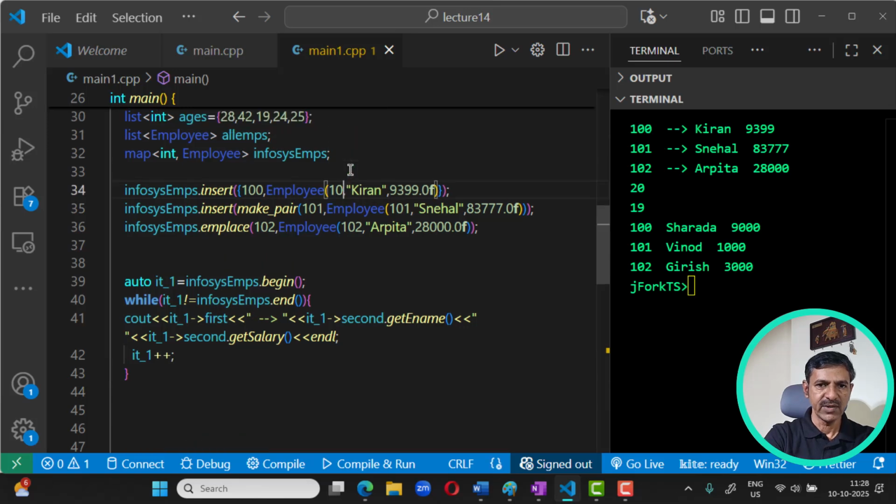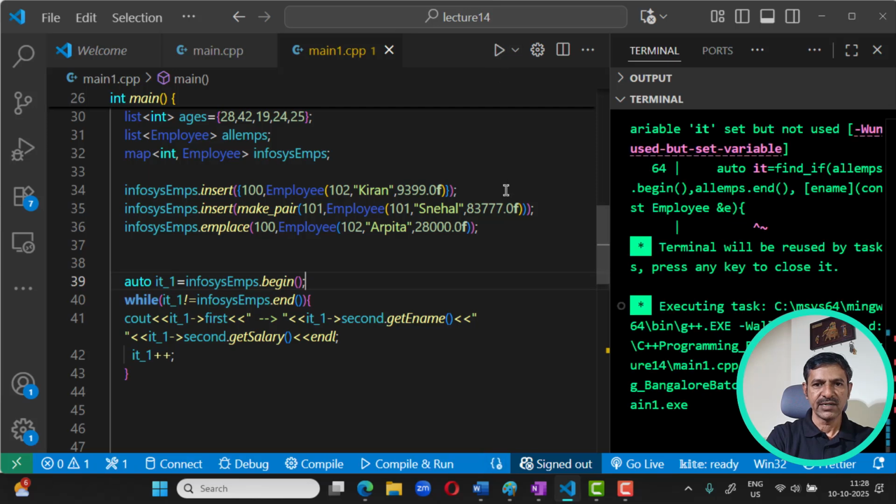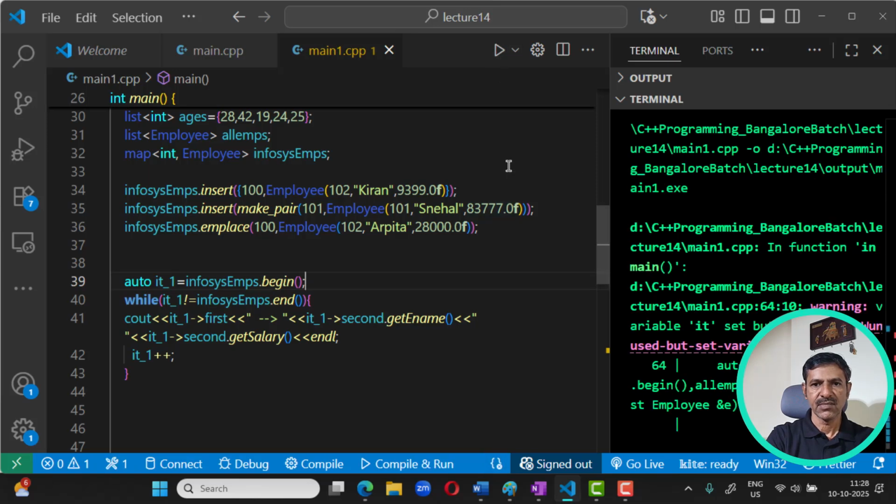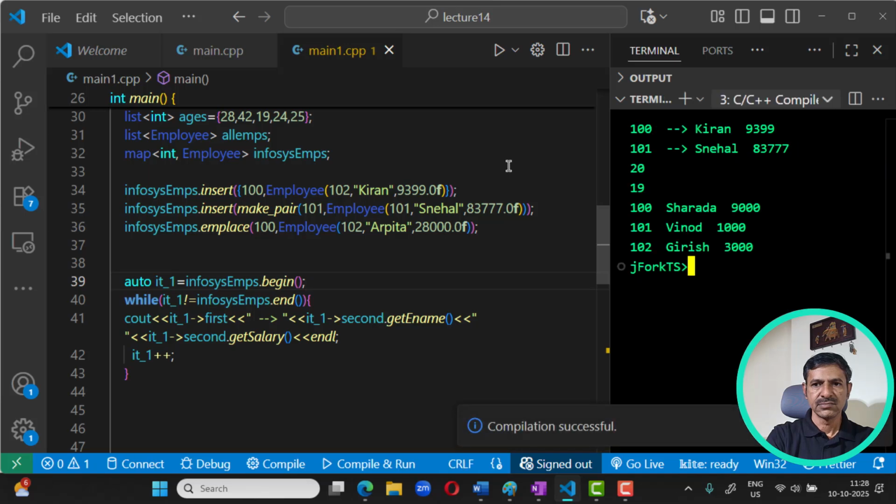For example, if I want to alter this order and make this 100 and this, even now when you iterate, okay, so there is a duplicate here.